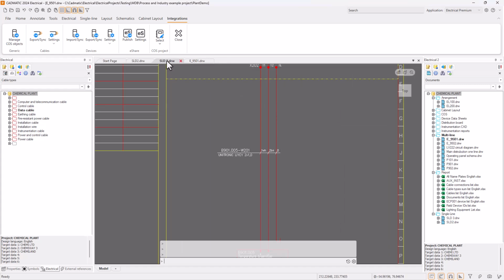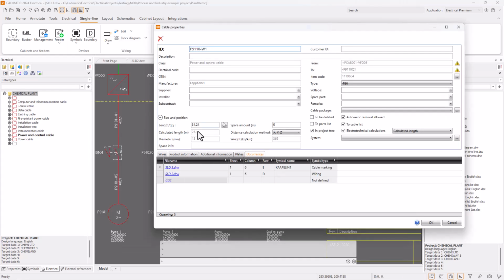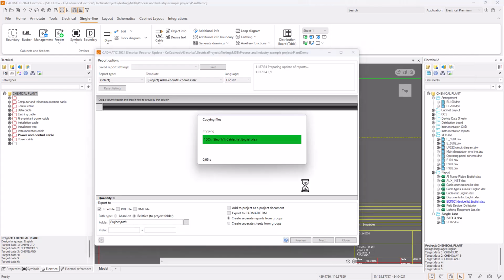If we jump into the single line document and that pump, this cable has an estimated length on the electrical side, but also a real length coming from the cable routing tool to the electrical. And at this point, we are, for example, ready to create a cable list and update that cable report or cable list.